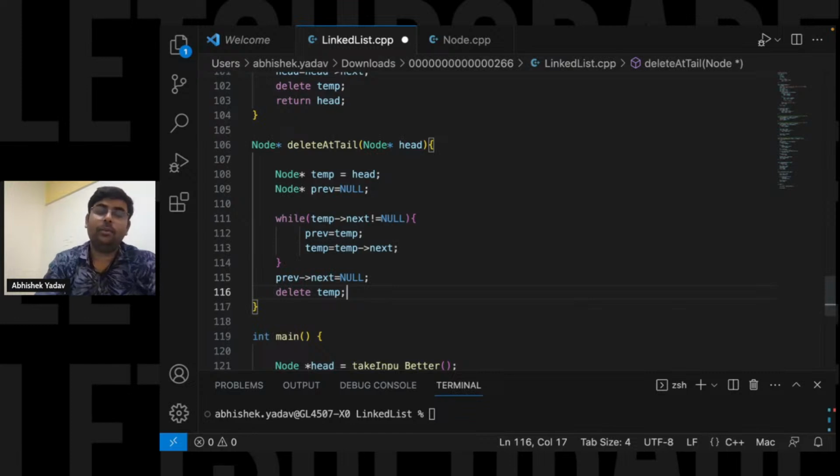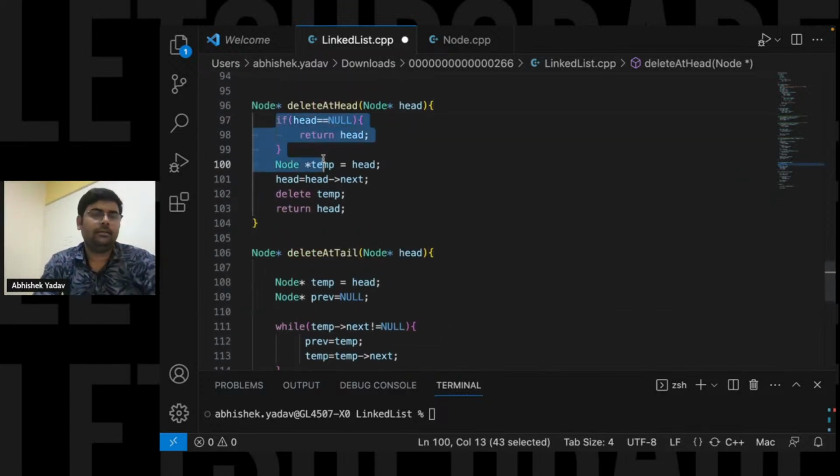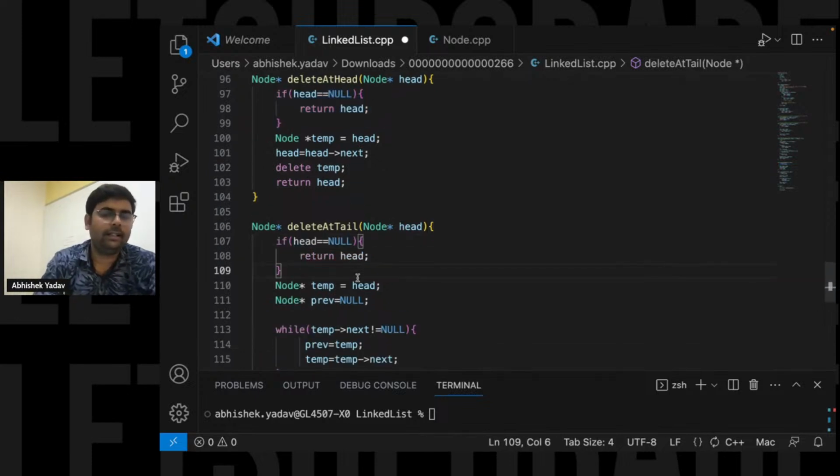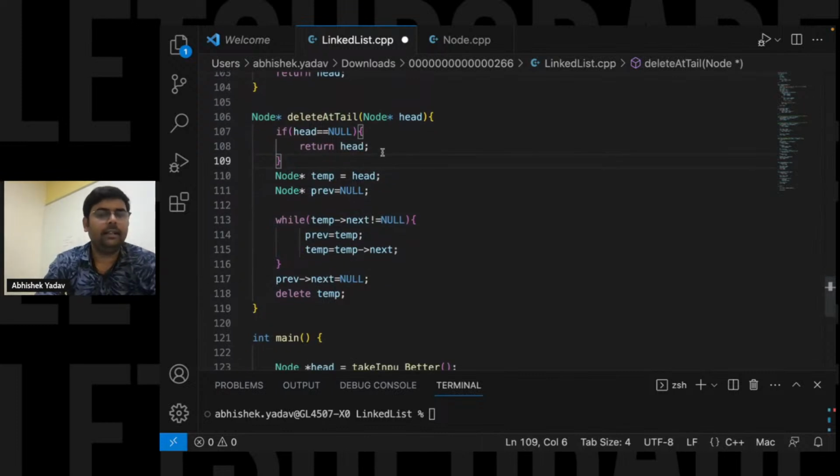Okay, we have to handle one more case, guys, right? What case? Again, this case, that is, if your head is null, that is, your linked list is empty. In that case, you don't have to do anything. Just directly return head from here.